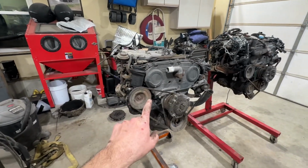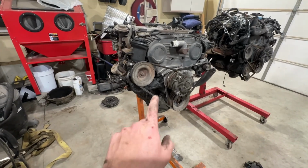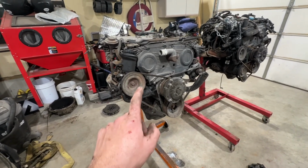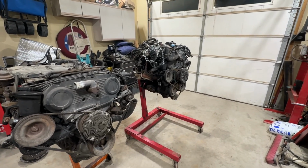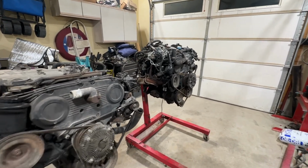But yeah, there's two motors. So this, the one with the dry oil pan, this is the good motor, 150,000. That motor came out of the extended cab truck, 215,000.